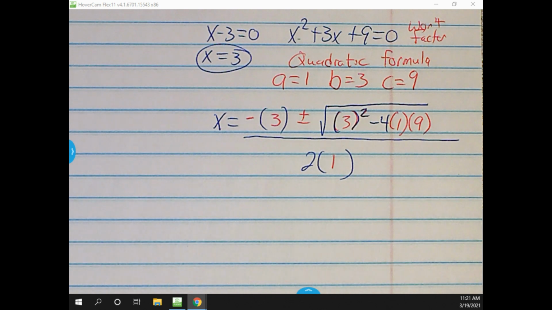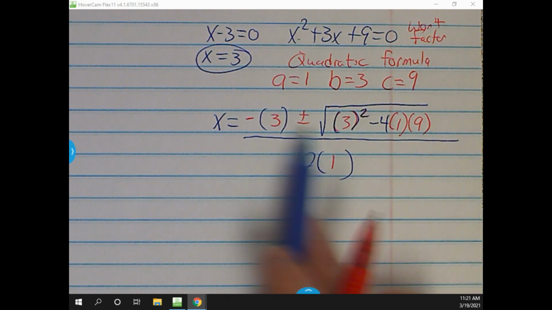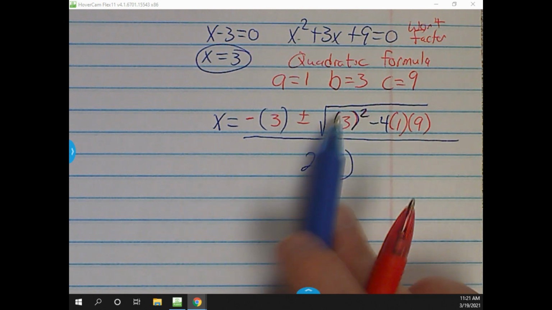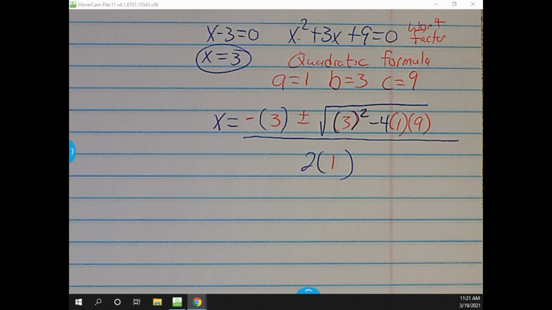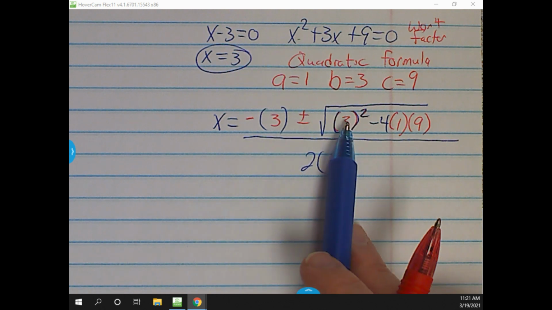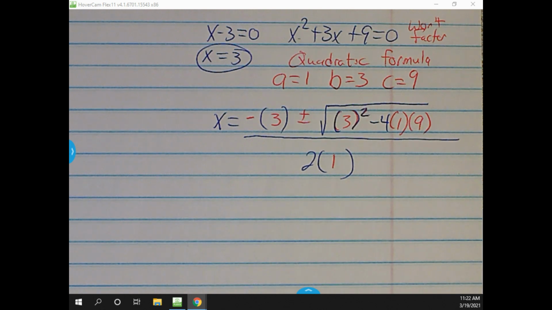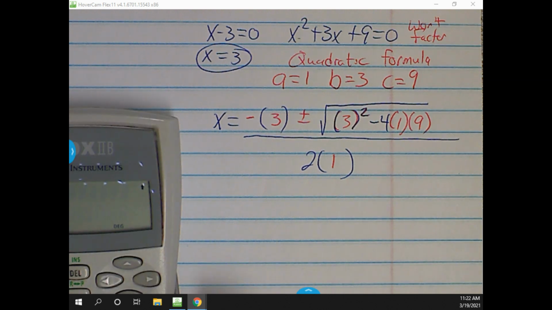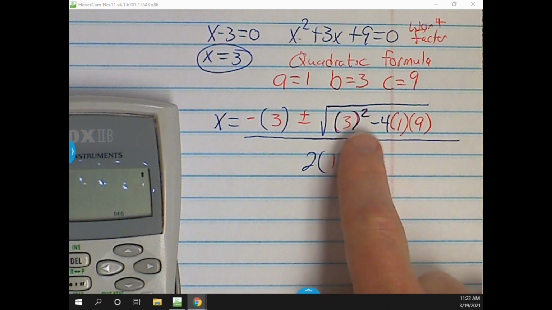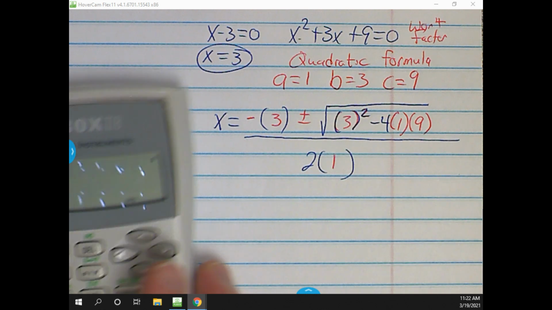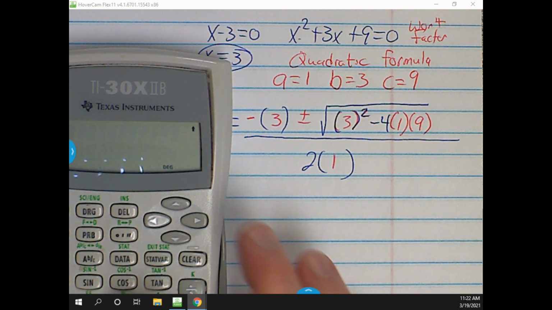Okay, and the big thing was, we said every time you plug in an a or a b or a c anywhere in this formula, and again, there'll be 1, 2, 3, 4, 5 times when you do that. You get 2 b's, 2 a's, and then you get the 1 c that's here. Every time you plug those in, if you put it in parentheses, we do that because it makes it easy on the calculator. And this is where we actually will go back and do the discriminant. If y'all remember discriminant, that was that number that was inside the square root. So if we'll go back and do this number, we'll get the discriminant, and that way we'll know what that number on the inside is going to be.